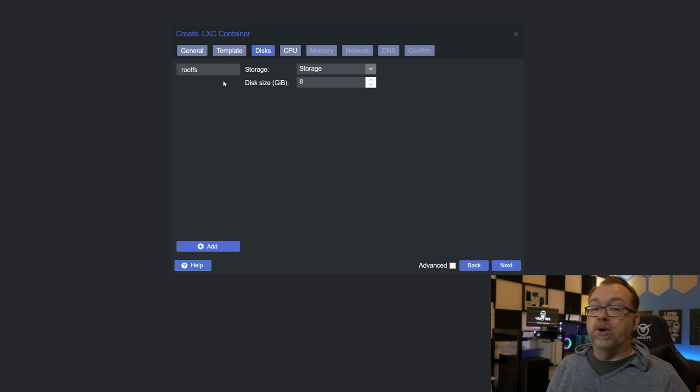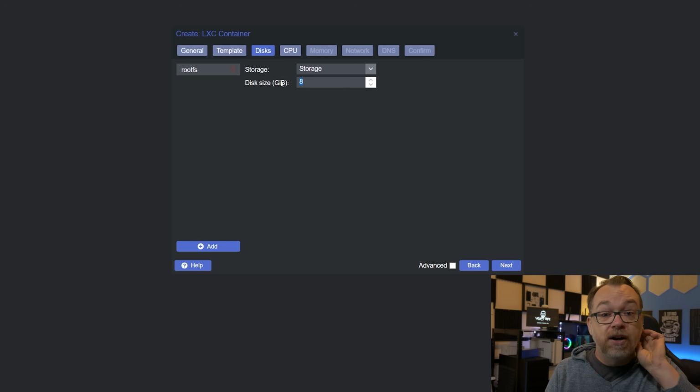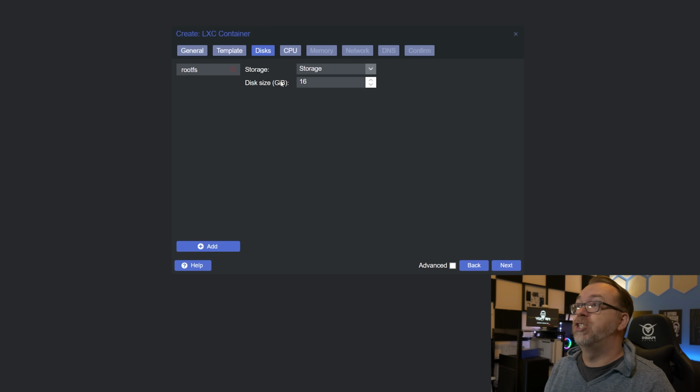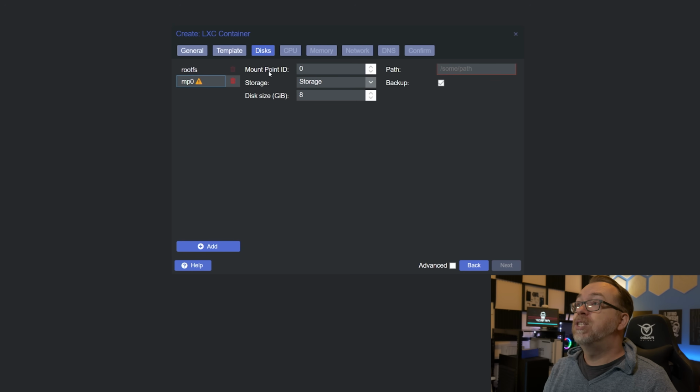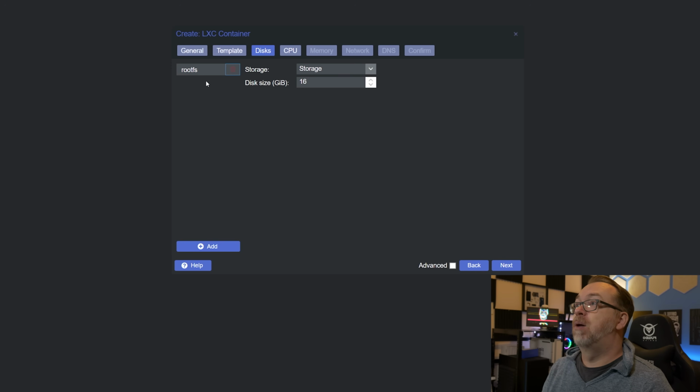So here we've got the option for disks. The way I do things for a template like this, I just leave this as either 8 or 16 gigs. You can change this later if you need to. Let's just make this 16 gigs so that we've got a little extra space. If we needed to, we could add additional points of storage, and we could just put that in like that. Again, we could adjust this. We're not going to do the additional storage for this, but this is just showing how you could have additional drives available to your container if you needed it. So we're just going to go ahead and delete that. We're going to have just 16 gigs of storage for our operating system here.